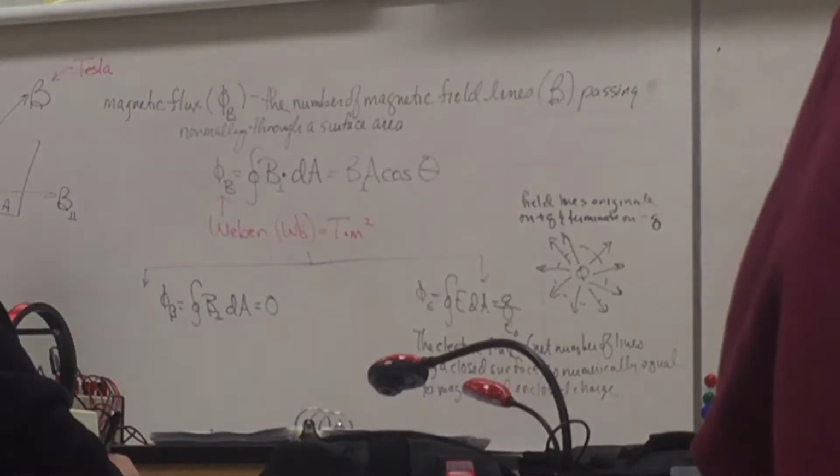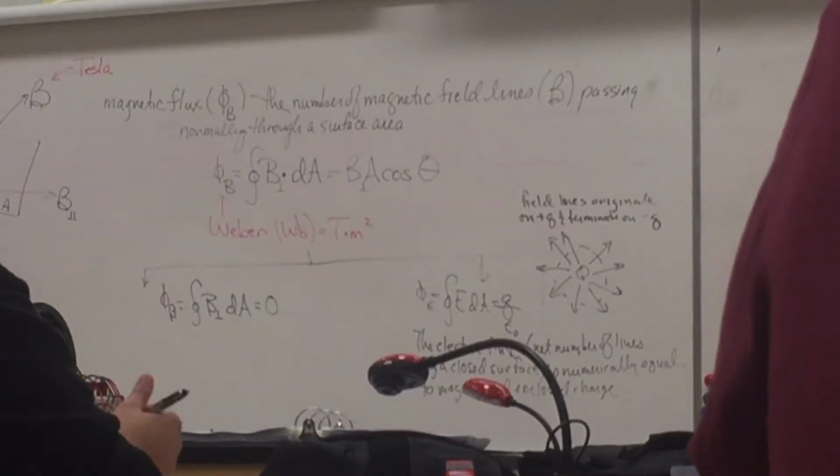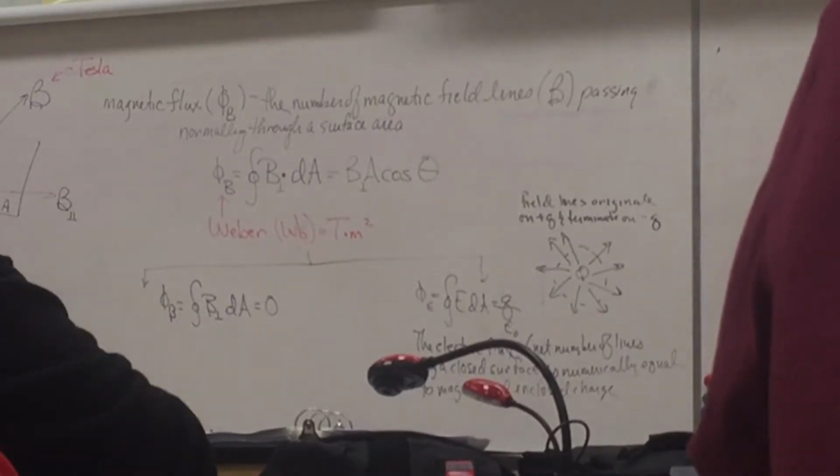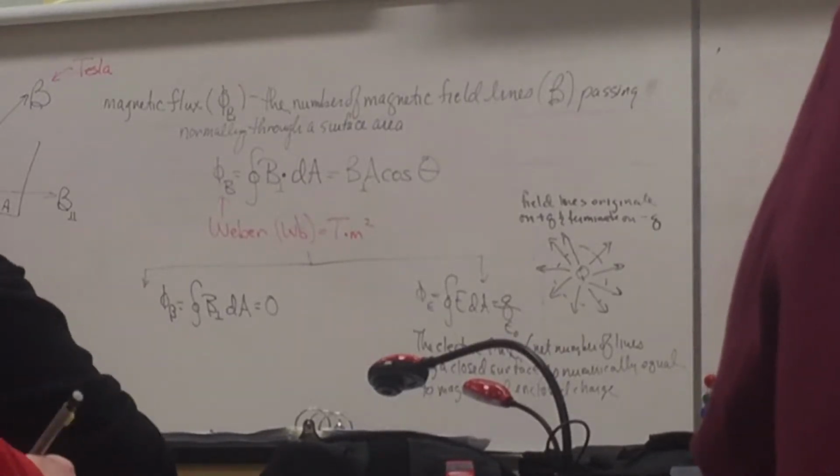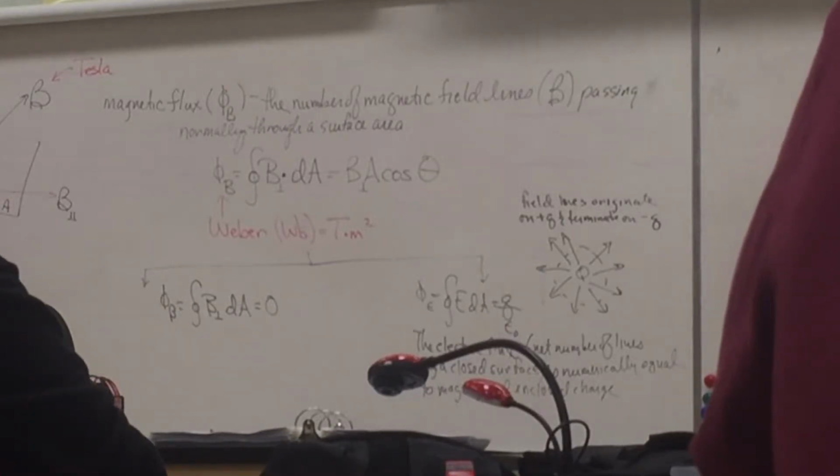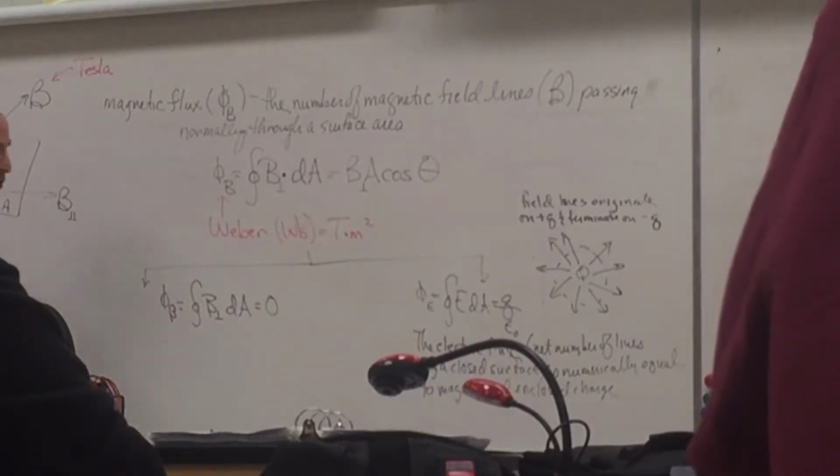Sure, because when you have a magnet, the magnetic field lines go from the positive end to the negative end always, and they don't go anywhere else. So if you take a Gaussian surface and plot it around anything, there's always going to be a positive end and a negative end. They're never just going to penetrate the surface. Did everybody hear that? Okay. That's why it equals 0.